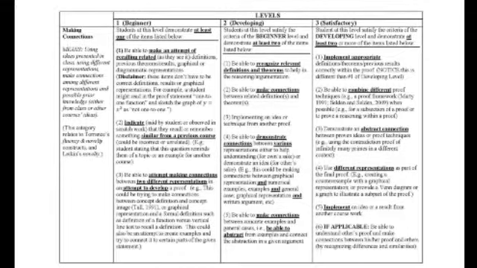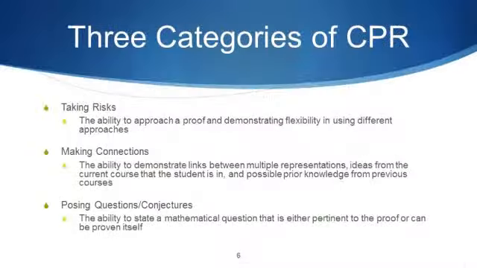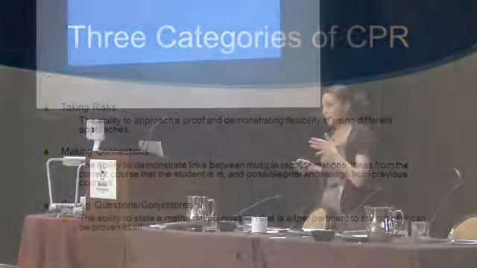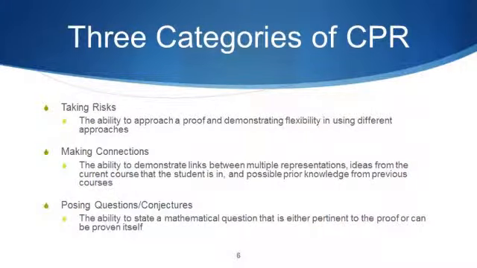All right, so you will see that in that rubric, you have 3 pages. Each page talks about a different category. The very first category is called taking risks, right? It talks about the attempts that students are making and their flexibility in making attempts. Each level in that taking risks category talks about that. The second page is making connections. That is about what kind of connections students are making. This could be connections from representations or previous courses, or any connections that they're trying to make, and that is discussed in different levels of that category.